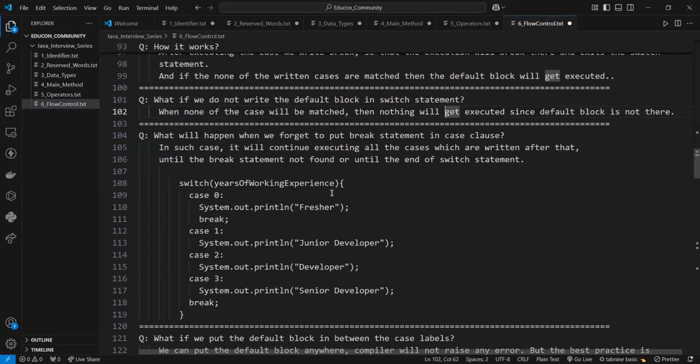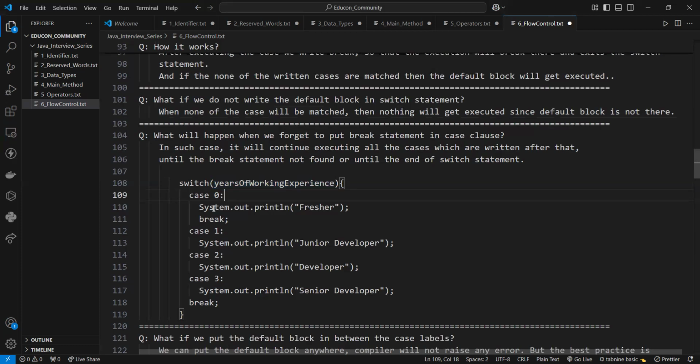Clear? What will happen when we forget to put the break statement in a case clause? In such a case, it will continue executing all the cases written after that until the break statement is found or until the end of the switch statement. So switch on years of work experience.